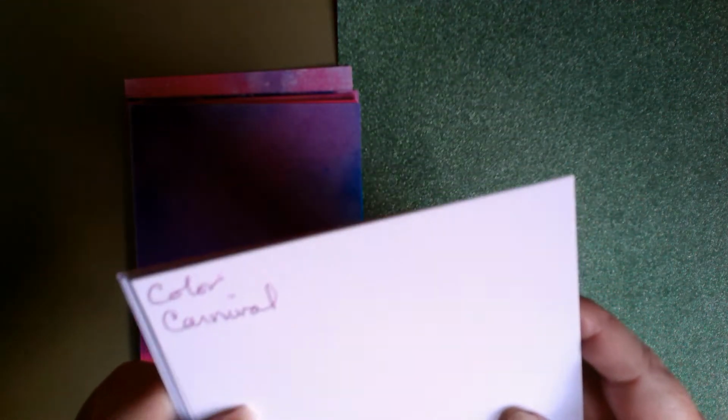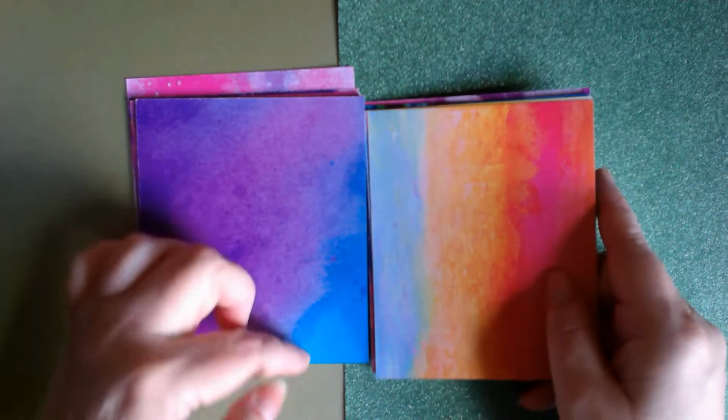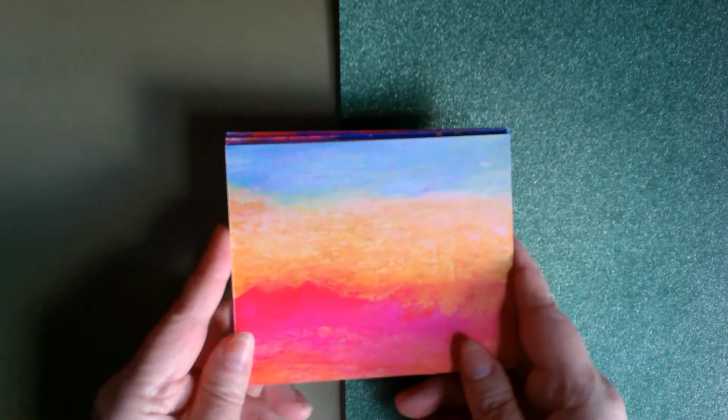Well, what I did was I then cut these at the 4 7/8, whatever the leftover is after I cut off the 6 3/4. Then I cut one part down to 4 inches, so that leaves this one as 4 7/8 by 4 1/4. So these are now my scrap. These are what I used to make my book.